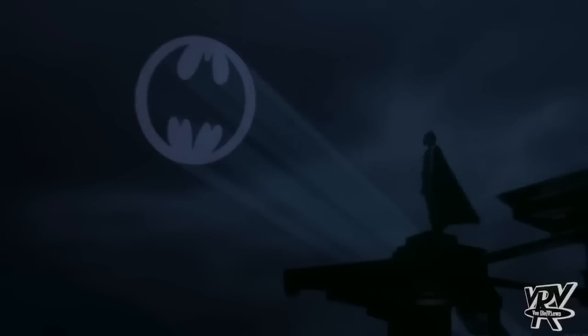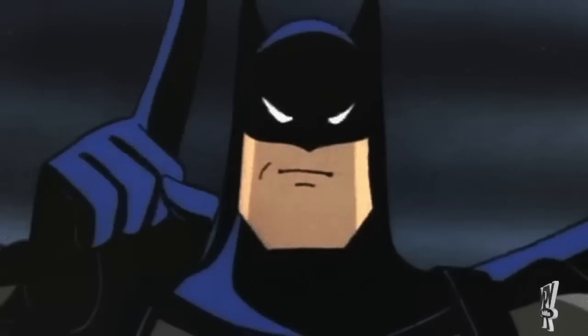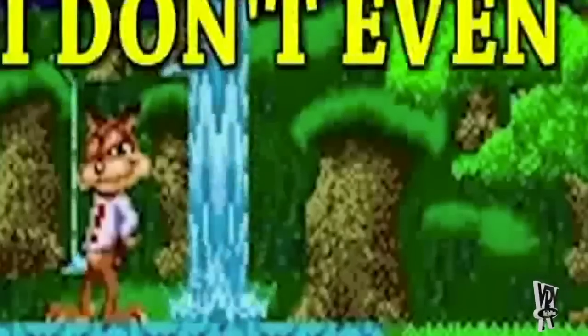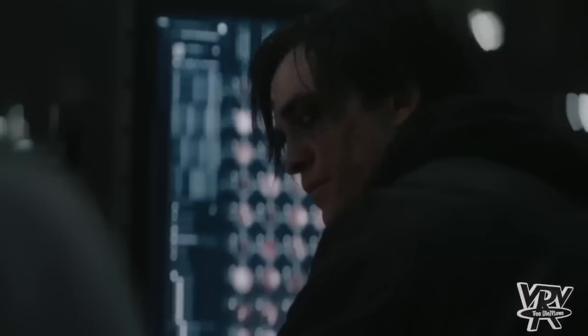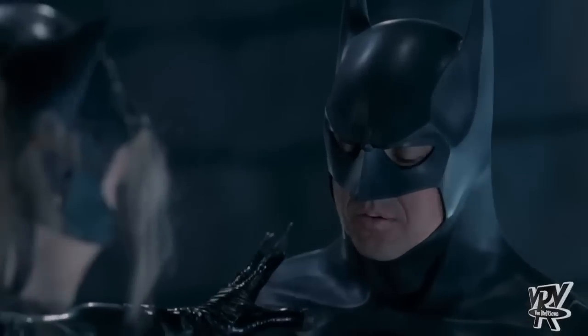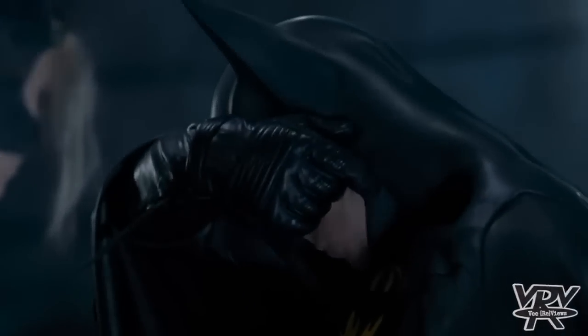And most importantly, and before I even say it, let me go out of my way to say, I know this shouldn't matter. I know that I shouldn't care about it, but it does, and I do. It matters incredibly to me. I'm really glad that they showed the black around Bruce's eyes. It's a small detail, but it's one that's gone overlooked forever now, and it has never not bugged me. Especially when we see Batman unmask in some of these movies. He has raccoon eyes when he has the mask on and a fresh face when he takes it off. I can't stand that. So props to The Batman for actually incorporating this into the movie.